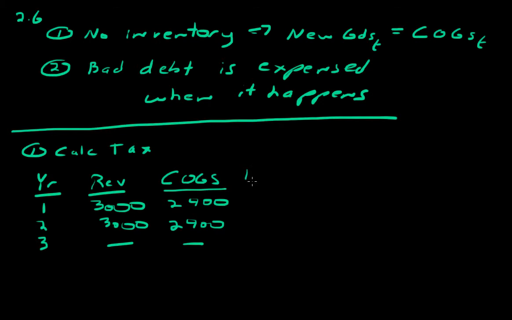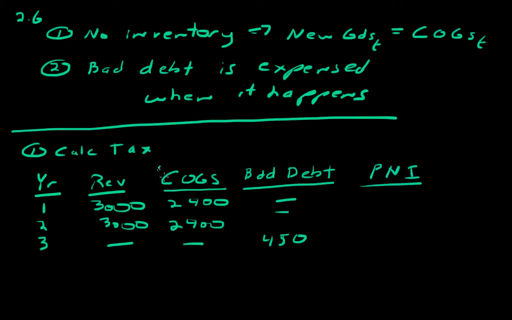And then our bad debt, which I just told you is an expense, so we need to account for that. There's nothing in years 1 and 2, but in year 3 we'll have 450 of it, and I'll make that clear in a bit in our next schedule. And so then we can just add across the columns.